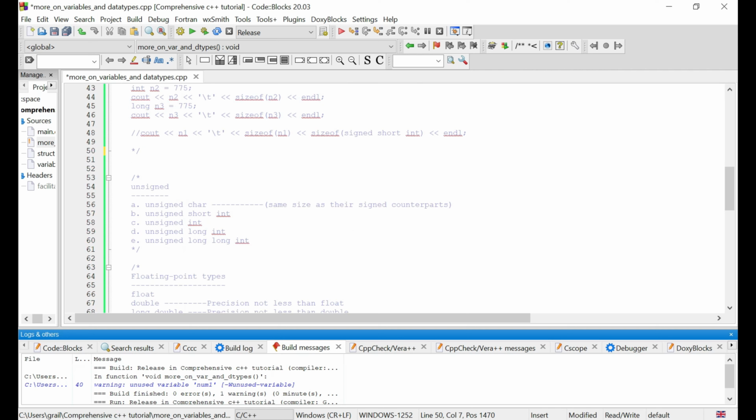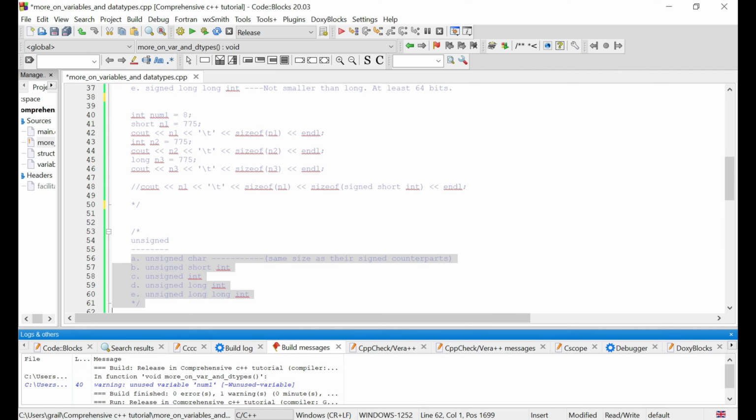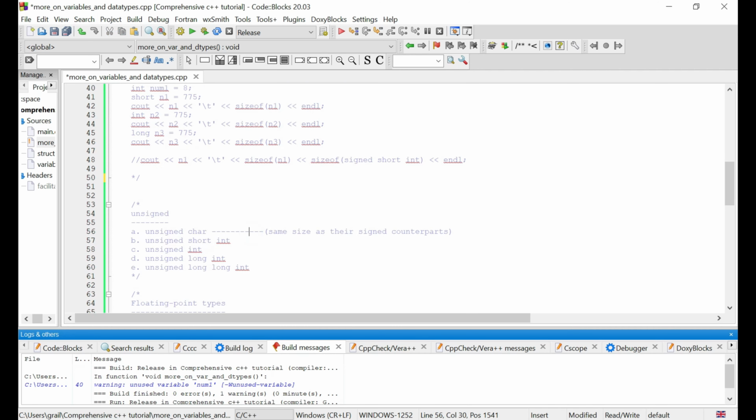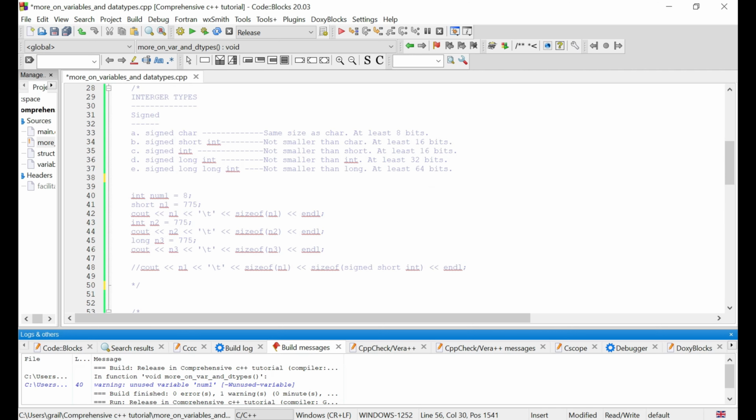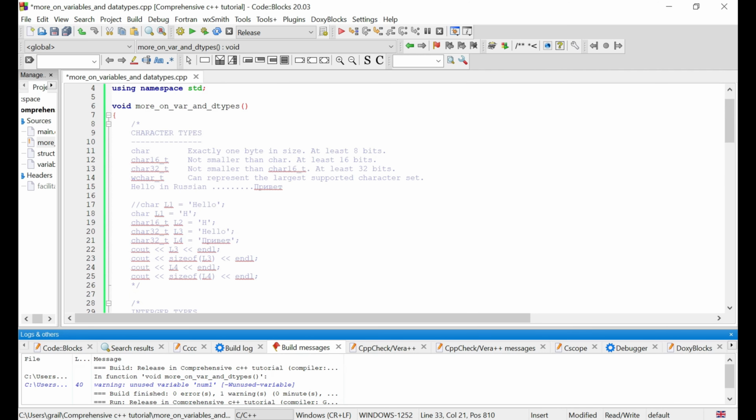Now the unsigned ones only store positive values. What you need to note is that for these ones, they have the same storage space as their signed counterparts. So unsigned character has the same space allocated as signed character. And let me just say something about this one: the signed character equates to a character over here.